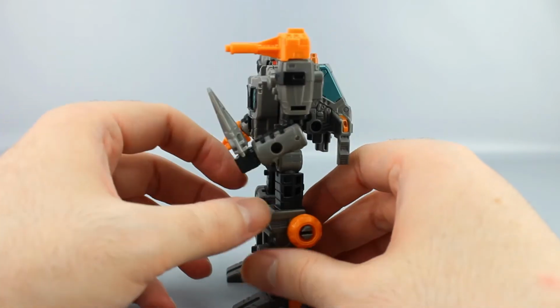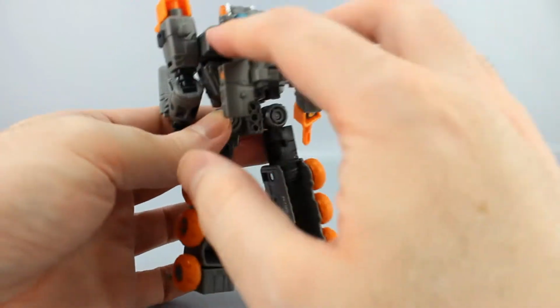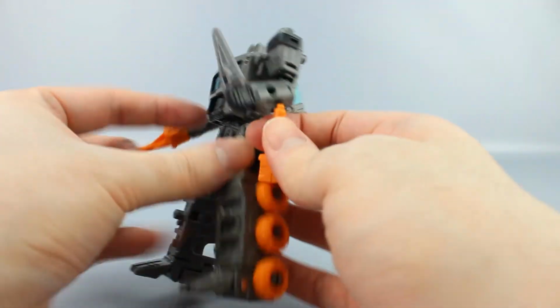So you can do this. There's a couple things. There are peg holes in the arms and stuff if you want, and a couple of peg holes back here. I mean, if you really want to store weapons elsewhere, see if that works. Not really, unless you take that off.